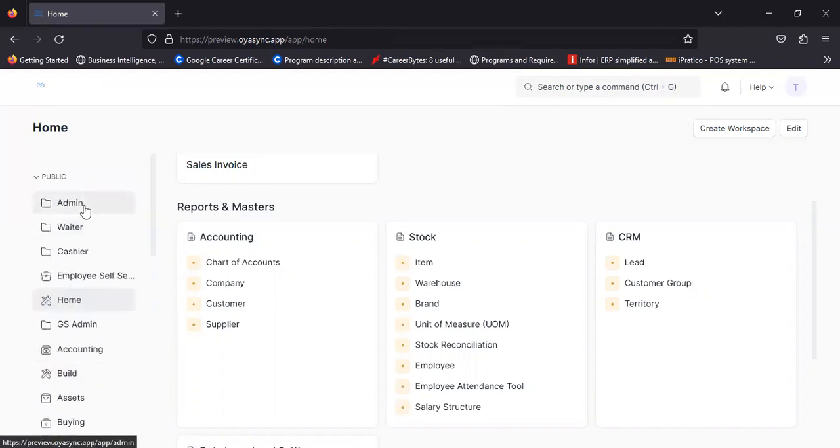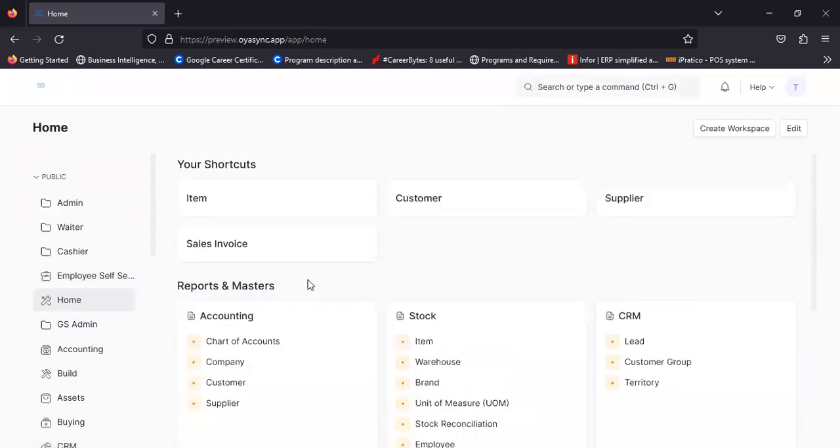Now, as I mentioned earlier, the ERP is a very robust tool that helps you in managing almost all your business activities. Now, as I said, you can see we have our customer, we have our supplier, and we have our item. The ERP software enables you to have a database for your customers and your suppliers.